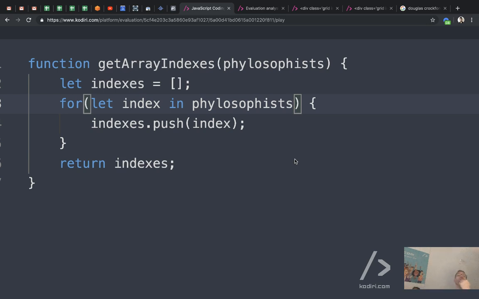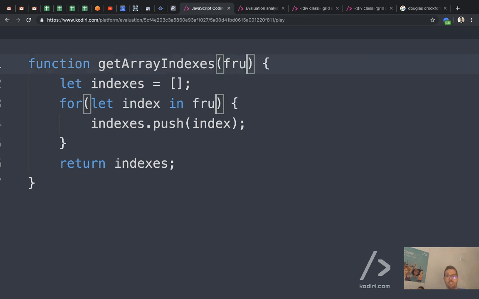So that improves the readability of your algorithm, yeah? Because you explain the nature of the data that you are dealing with. Yeah, I hope that helps. Of course, it would be horrible to call that fruits. We're talking about philosophers, right? It would be horrible to call that Brexit. Don't do that. Just try to be descriptive.